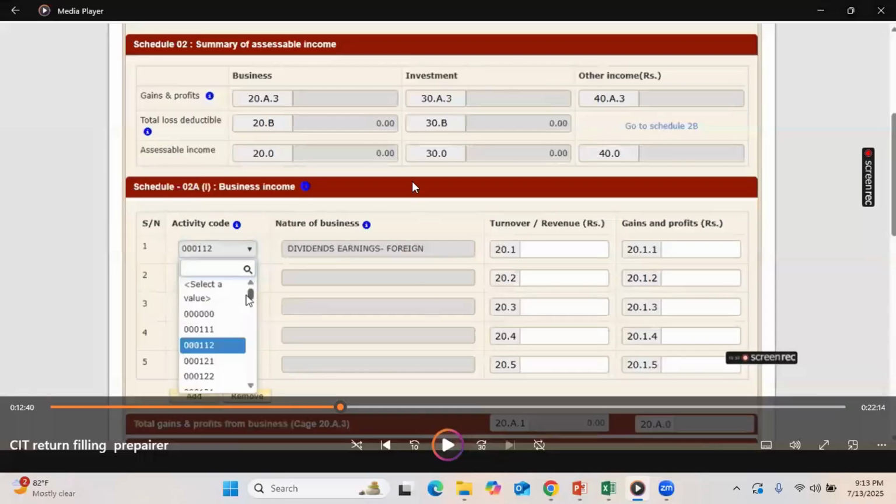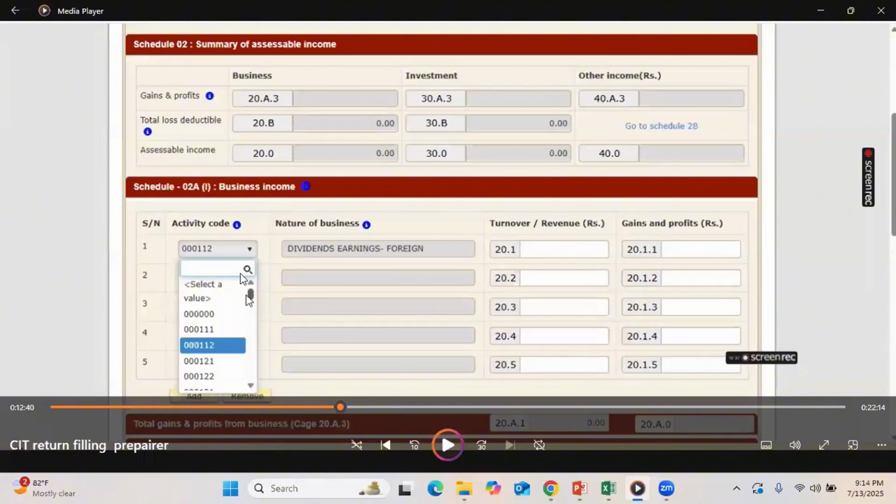So this schedule 2, still you can see there's no detail here because we have not yet entered any data related to the business income, investment income, or the other income, right? So now let me show you how to enter the data for this business income, right? So for that purpose, we have to use this schedule 2A, 2A part 1 business income, right?